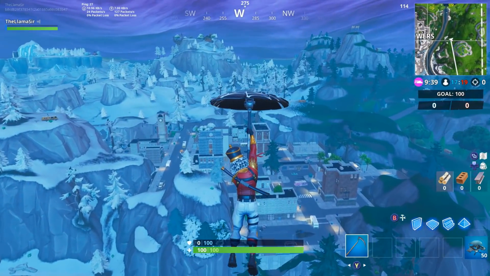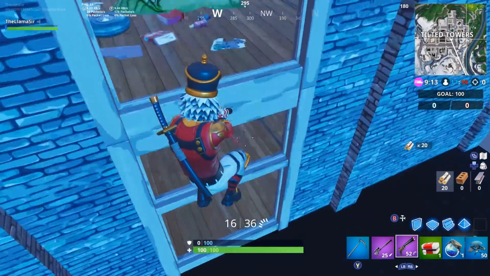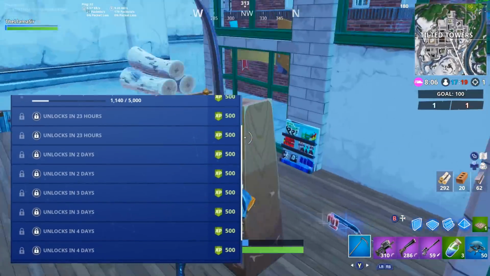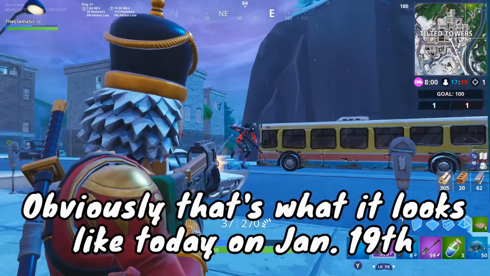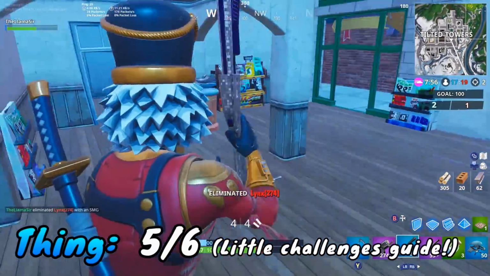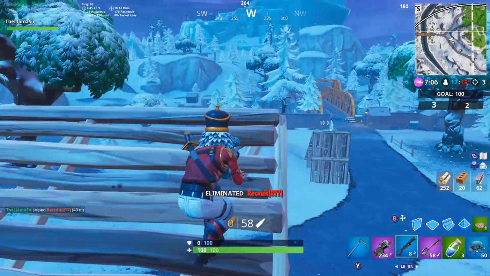As for the other challenges, it seems they reward 500 XP each, and there's a bunch of them that are going to unlock as the event goes on. As you can see right here, this is just how it looks on January 19th as I'm putting up this video, but you can check within your Ice Storm challenges to see updated times depending on when you're looking at them. Now let's get into the best way to do the 2 main challenges that we can go for in game right now.